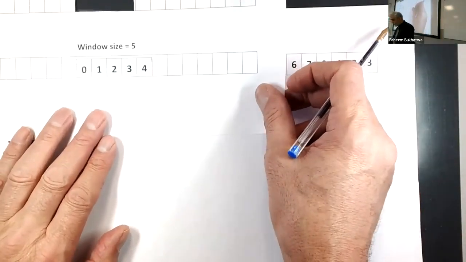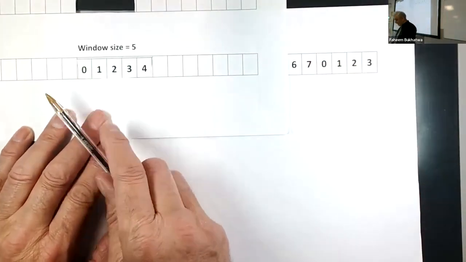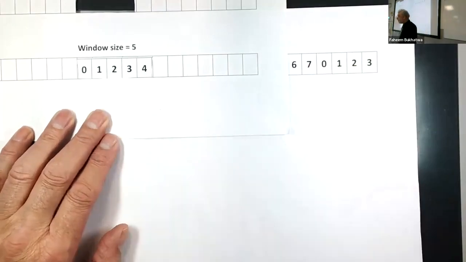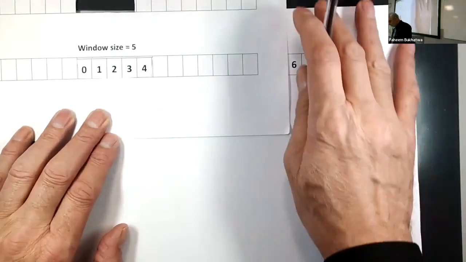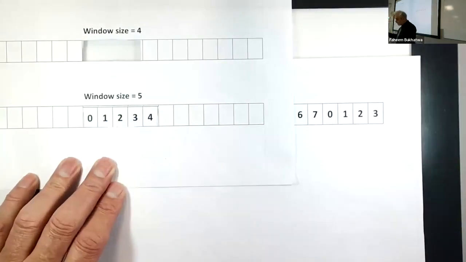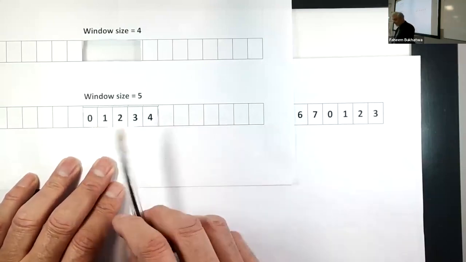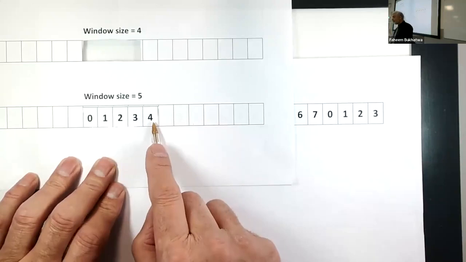If the sender starts at the beginning, you must put the window starting at 0. It shows you what frame numbers you can send. So it can send 0, 1, 2, 3, and 4. It can't send number 5. So it already sent 5 frames. Imagine they're all received perfectly.